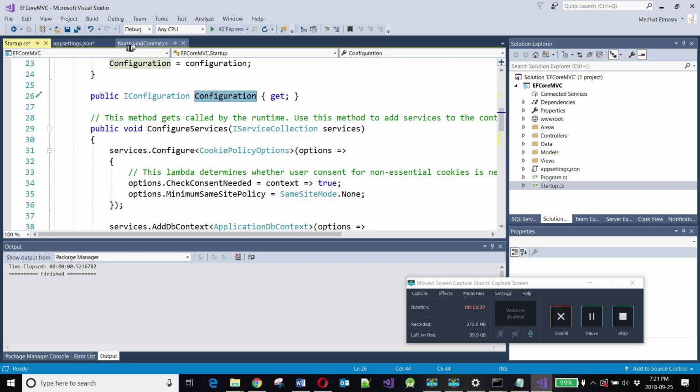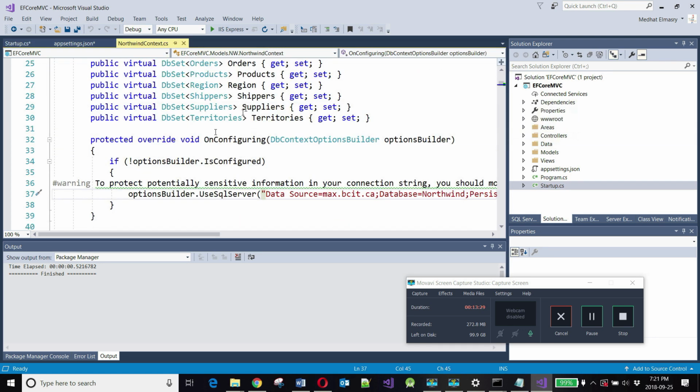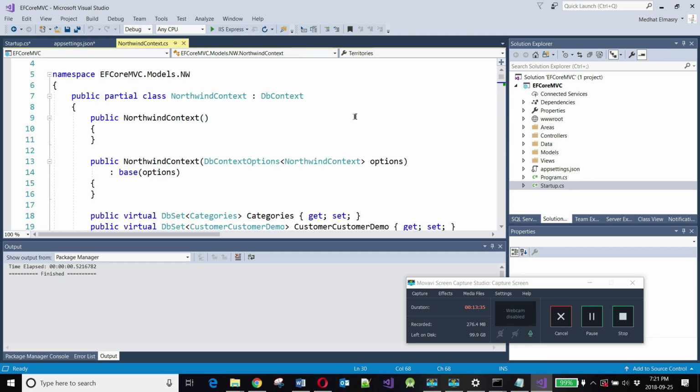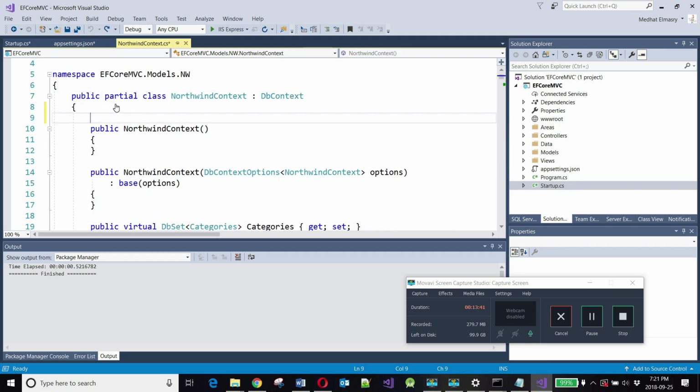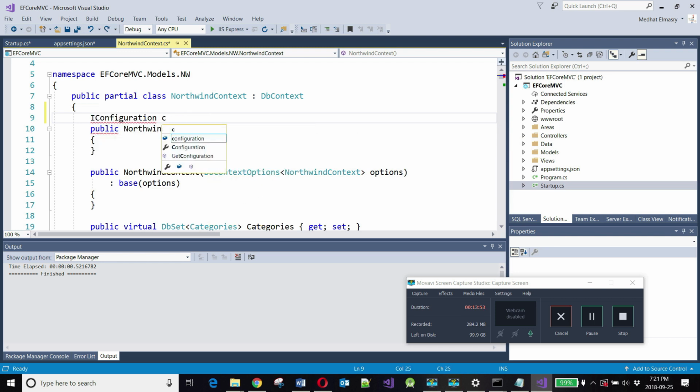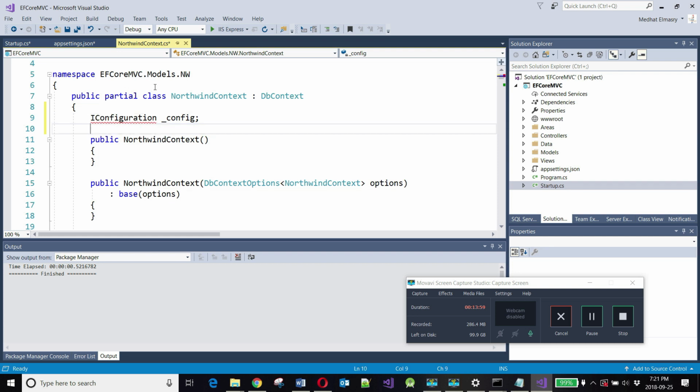So if we go now to the Northwind context, I can create an instance variable here at the very top, and I'll call that IConfiguration. And I'll just call it _config. And let me resolve this.